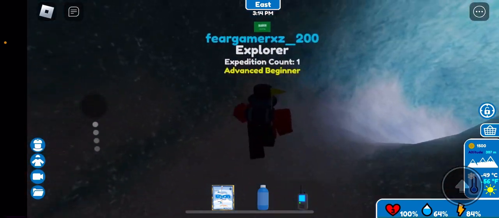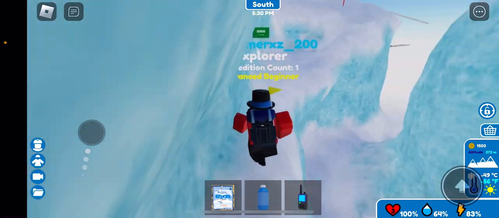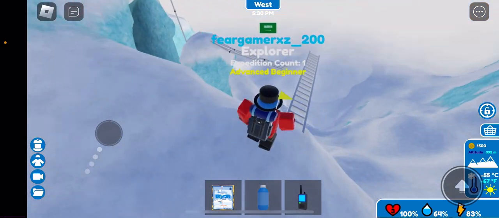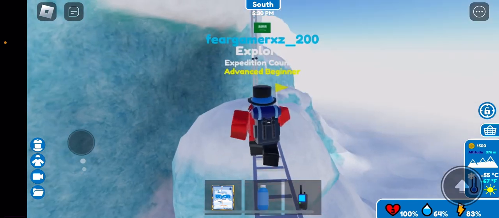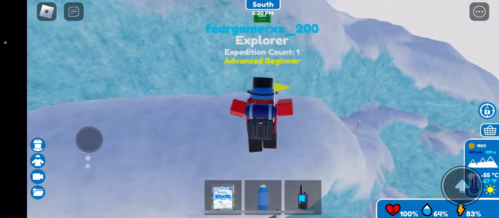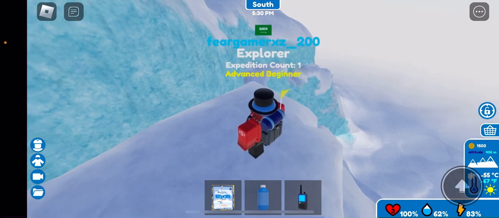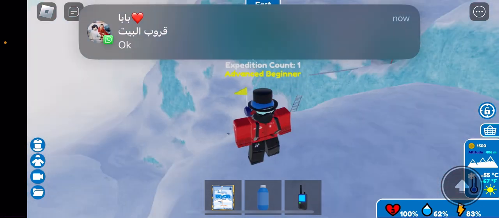I don't know. What's that old noise coming from? I'm not sure, dude. Okay, oh my god, this is a scary jump. Boom, I made it, come on. Wait, okay. I don't know what they're saying. I don't know where that noise is coming from. I don't know anything.